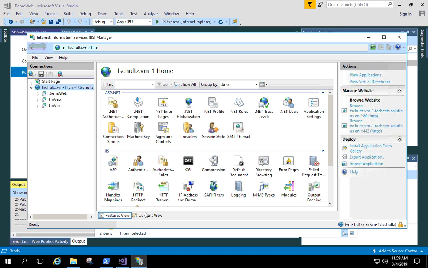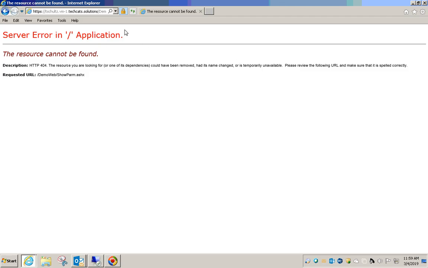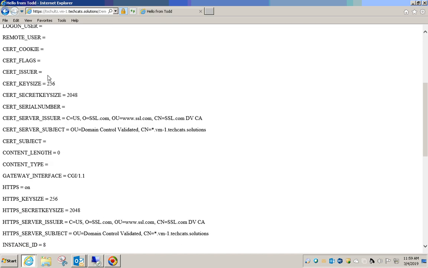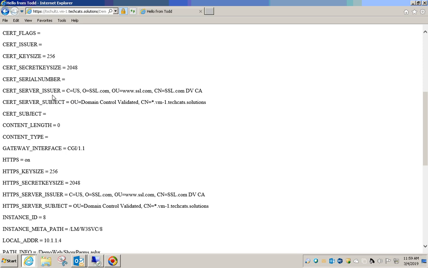This is an application. I don't serve up these pages directly. What I do when somebody requests them, show parms. Okay. What I do when somebody requests them is, and it wouldn't have worked even before I did that. I had to turn it into an application. Now anybody on the planet can go to this URL and see what the parms are. Notice that I came in with HTTPS, and I got a few extra parms here.